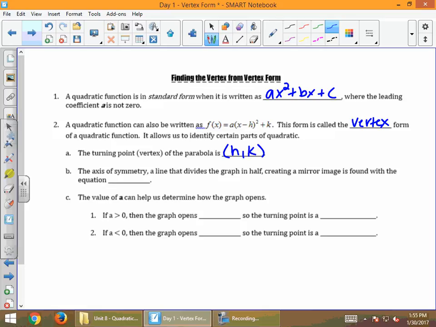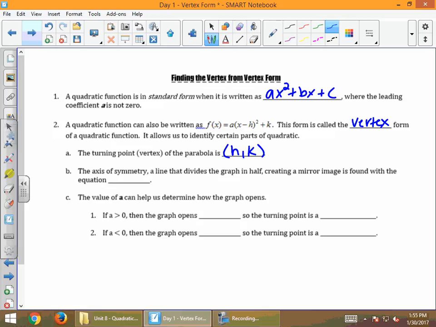Meaning, what do you know about the h in the equation? It's what? Positive or negative? Negative, right? H in the equation is negative. What do you notice about when we write it as the turning point? It's what? Positive. So think an h is just representing a number. It can be 7 or 2 or 1 or whatever. So whatever number is in here with the parenthesis with the x, it's the x value of your turning point, but just with the opposite sign.